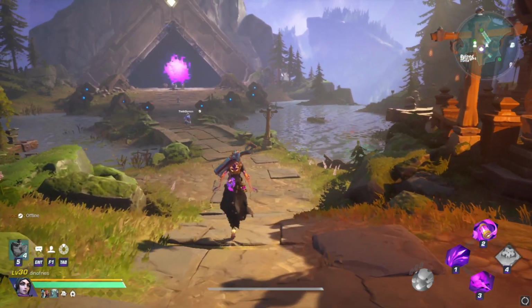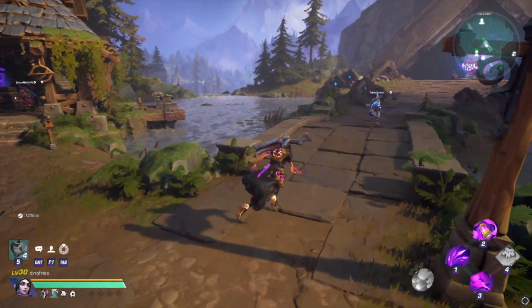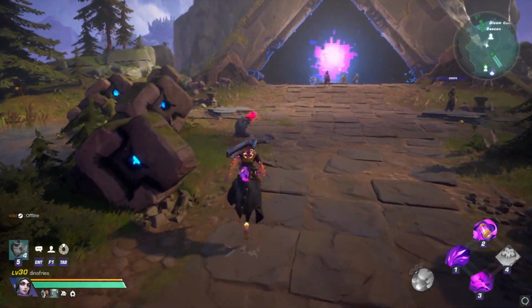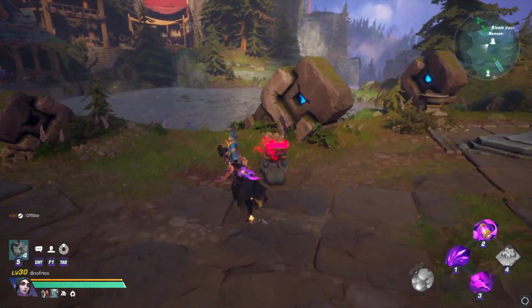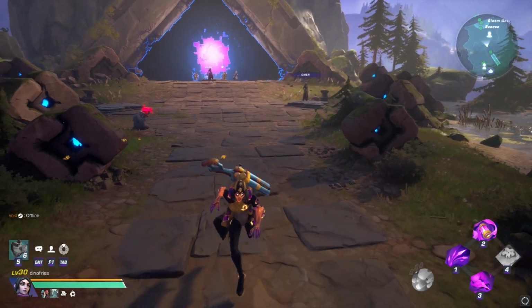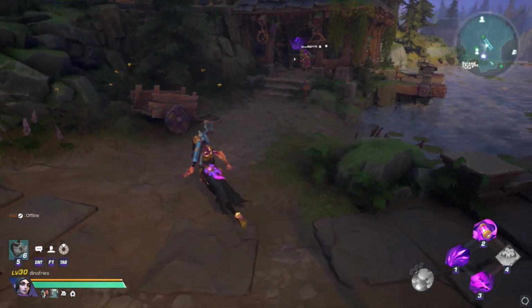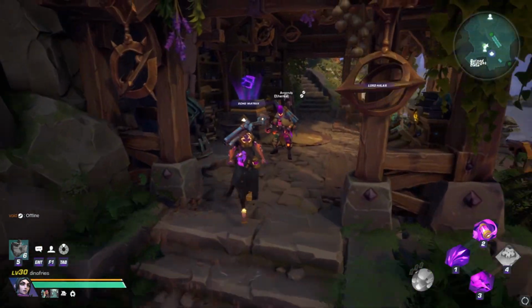Okay, so I disconnected. But we're back here in Skylight. That's what Wayfinder Early Access is all about. Just want to show you guys some other things in Skylight. So you got to refill your flasks every time you go to a dungeon. I personally don't like that, as I would often go into dungeons without flasks.